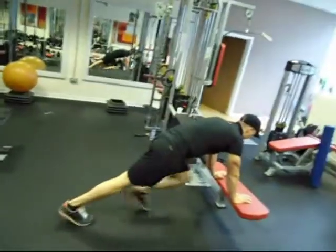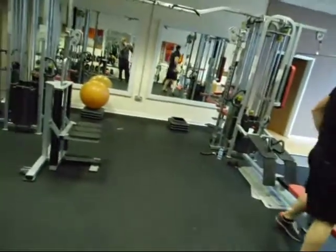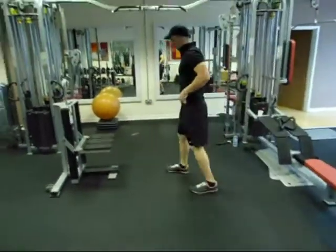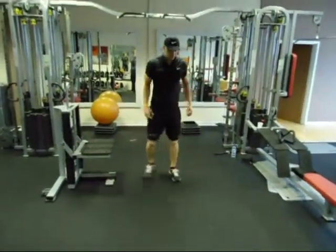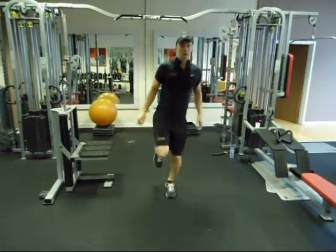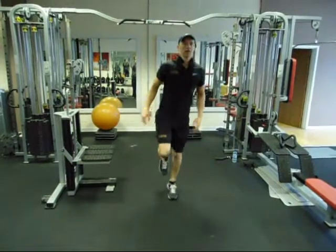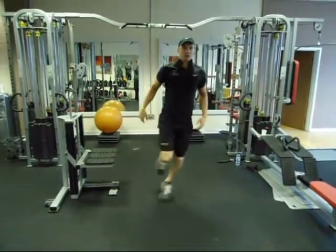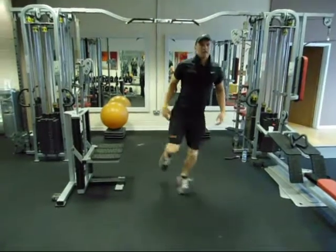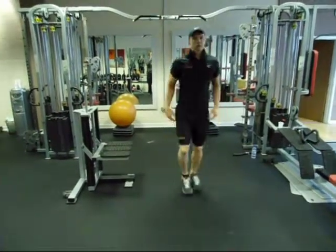Okay, the last cardiovascular exercise we're going to do is hops. So just on one leg, just hop as fast as you can. And again, you can go forward and back, side to side, change the movement. And because we're going to do two circuits, you can do 30 seconds on one leg, and the next time round do the other leg.